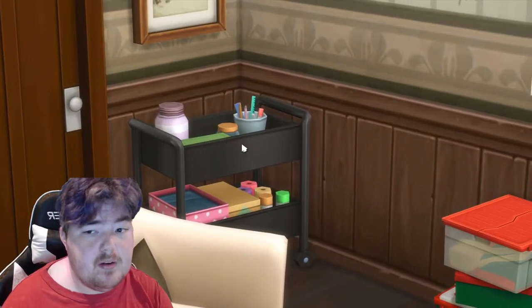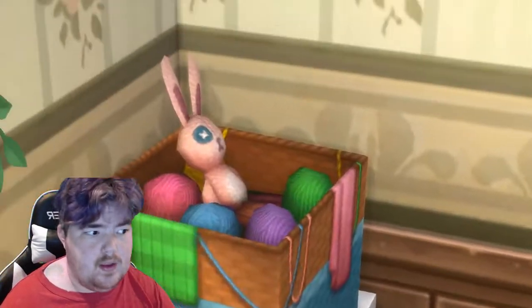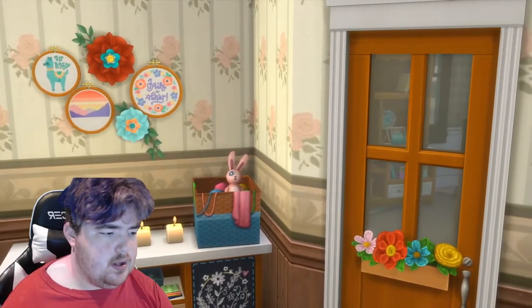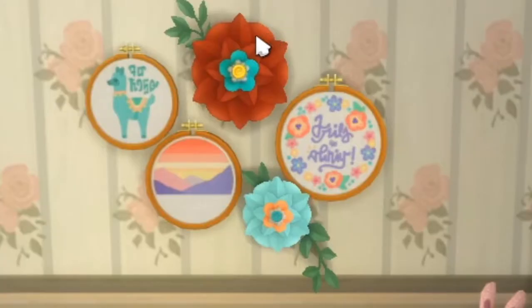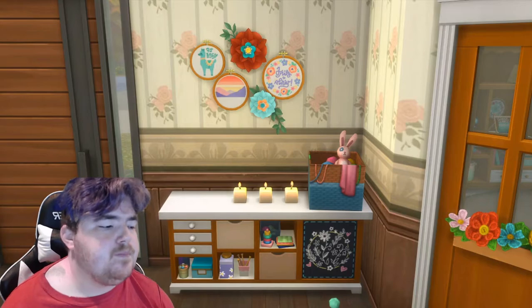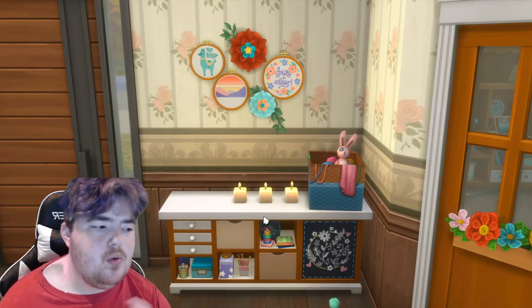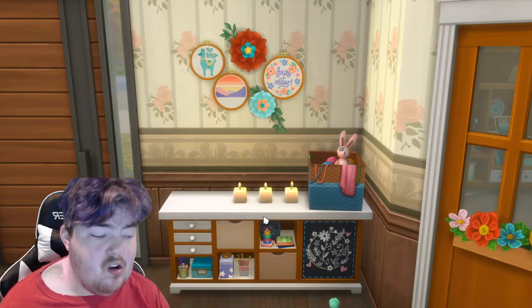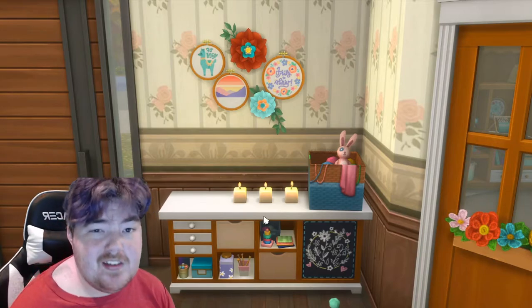This right here I use in so many different places in the house because I think it's very versatile and can work really nicely — I think it's a beautiful little cart. This right here is a new picture-display thing and actually one of my favorite objects out of the whole stuff pack. Then we have this table which I wish was connectable with the desk I'm about to show you. They're not connectable — I'm sure if you do bb.moveobjects on they are, but I think it's disappointing they don't just connect on their own. That was kind of what I was hoping for when voting for this pack.